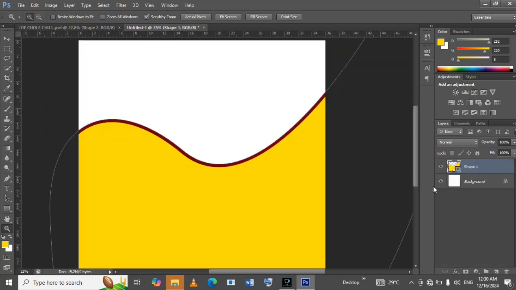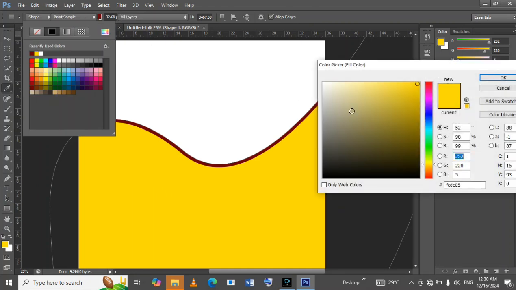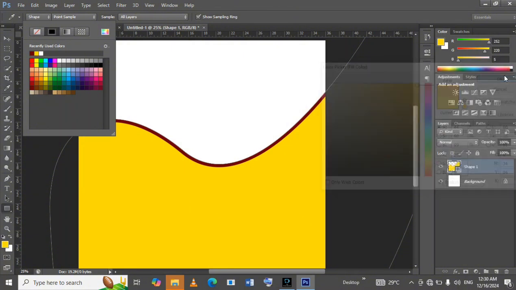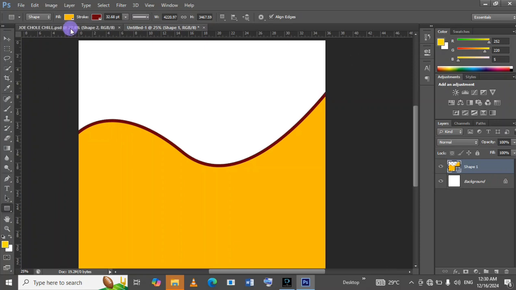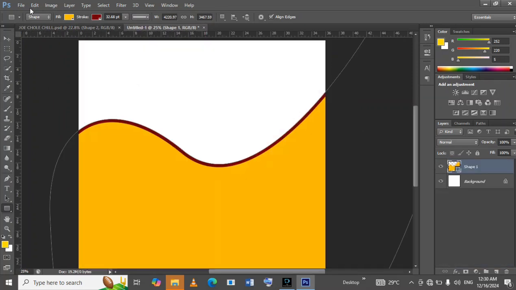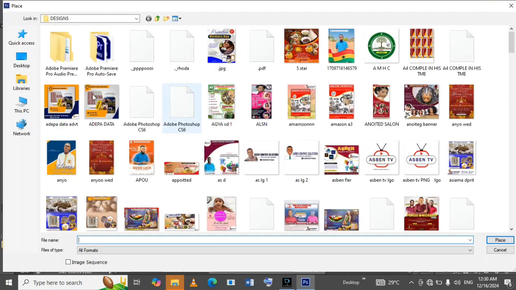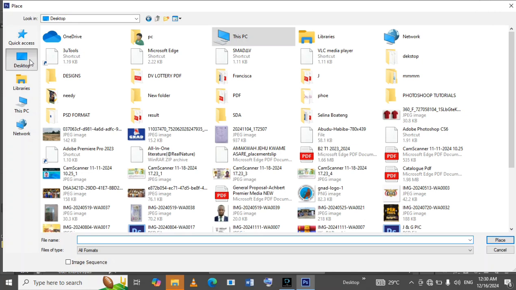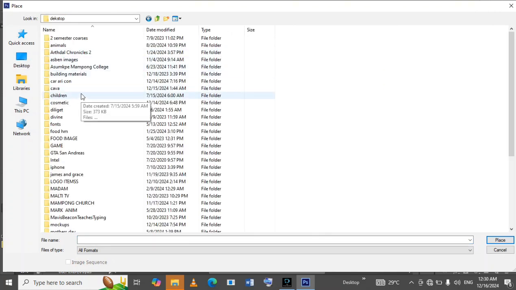Then I'll deepen the background color, change it small. So there it is. I'll click on fill, then click here, pick this one down a little bit so that the color will be deep yellow. So now I have changed it. Now what I'm going to do is fix in these two pictures. So I'll go to my download, place embedded. I'll search for that folder. Then you are good to go to paste them.